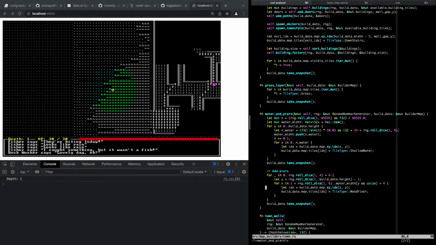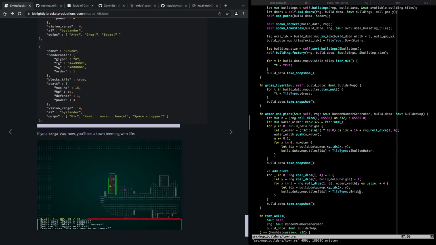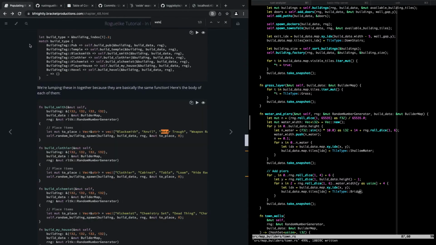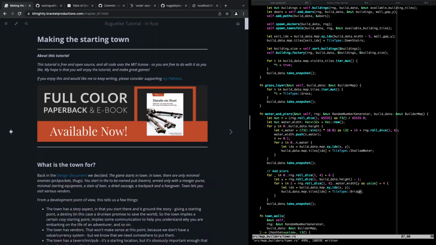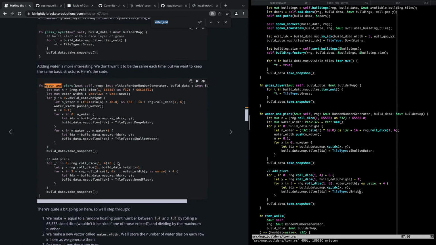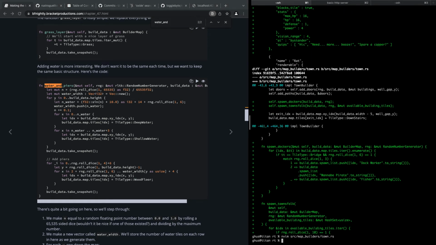No, it's setting it to wood floor. Was that a mistake I just made just typing that code in? Let's take a look back here. No, must be back one more. Here's water and piers. No, that's it. They have wood floor here. Okay. So I'm going to change this to bridge and see if we get some people spawning outside of town.